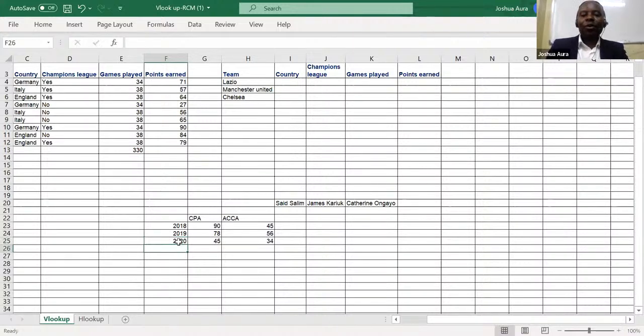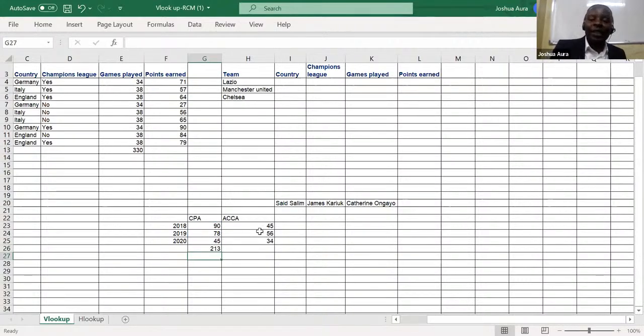Great. So then somebody comes and asks me, I would want to know the total number of students you had for the 3 years, CPA students. I'll tell them no problem, that I will do very first. So what I'll do, I'll come and say alt equals, and of course I say enter, right?